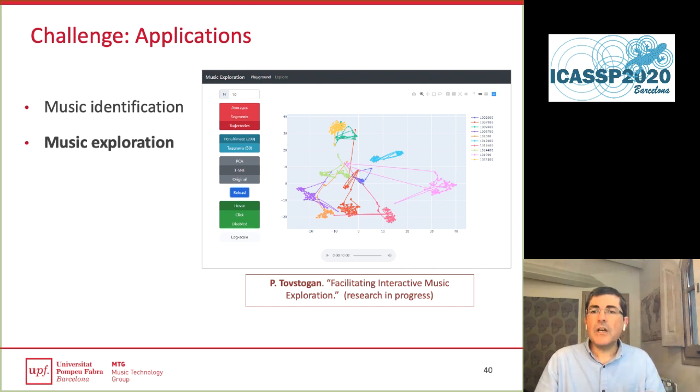So in this figure, each point is a 3 second long musical fragment. And what we are seeing is the embeddings from the penultimate layer of a CNN model. And the same color are all the fragments of the same song. So here we are basically validating the fact that fragments from the same song are clustered together, they are related, and therefore this embedding makes sense, or at least makes explicit a relationship that makes sense.